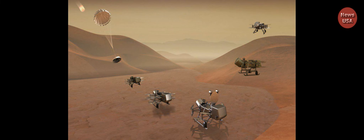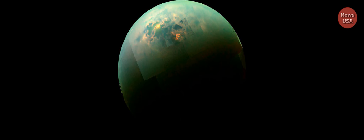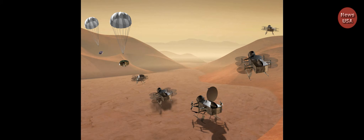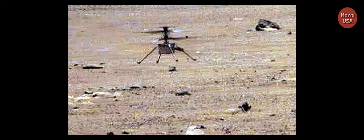Key to the scientific goals of the Dragonfly mission is to sample the floor of Selk crater, which was created by a meteorite impact on Titan maybe millions of years ago. Titan's surface is so cold — minus 290 degrees Fahrenheit — that any water there is frozen as hard as rock, although there are extensive lakes of methane and ethane. Like some other moons of Saturn and Jupiter, however, Titan is thought to have liquid water beneath its crust, and the Selk impact may have forced some of that liquid to the surface for a time. The subsurface waters may be the best place on Titan for microbial life to have evolved, so Dragonfly will take samples from the crater floor to look for its frozen chemical traces, Barnes said.